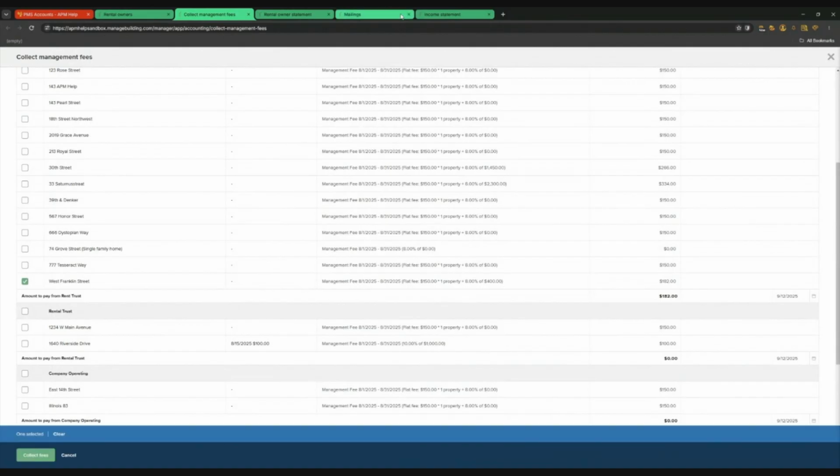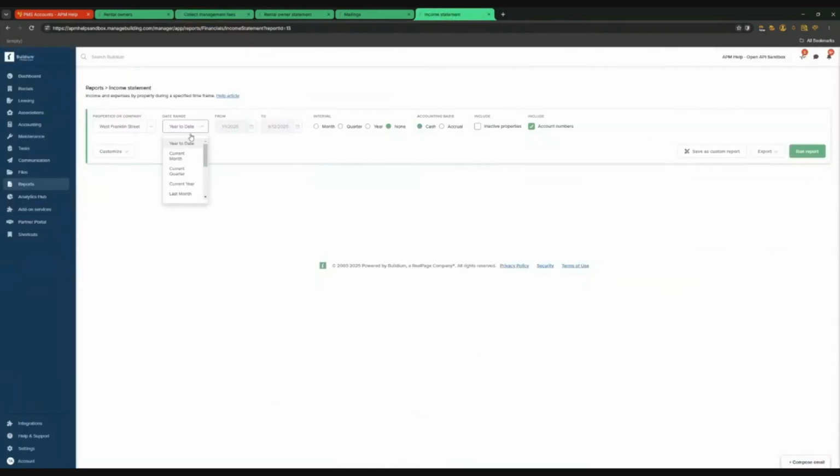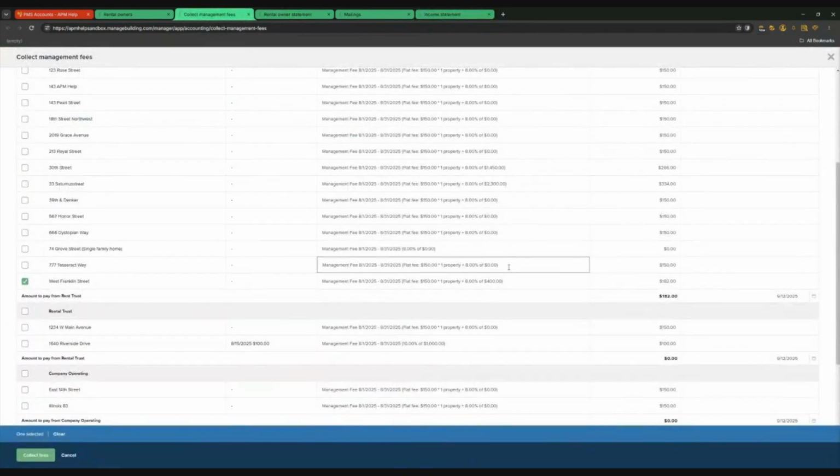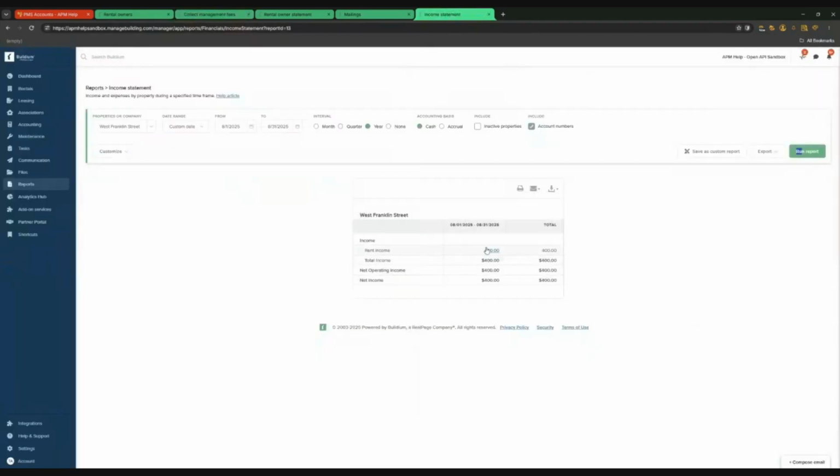And I was curious as to where it's pulling it from. Just run the income statement. That's all you've got to do in this case. On the income statement, it will show the same exact number that it's pulling in that management fee report. Okay, run this through August 31st. This doesn't matter too much. And there it is right there. So just keep in mind that the management fee module is directly connected to the income statement.